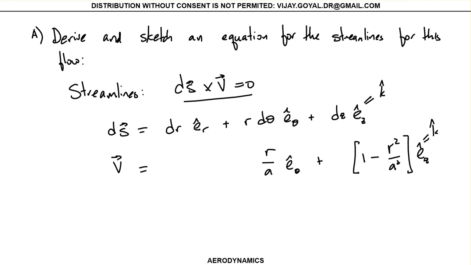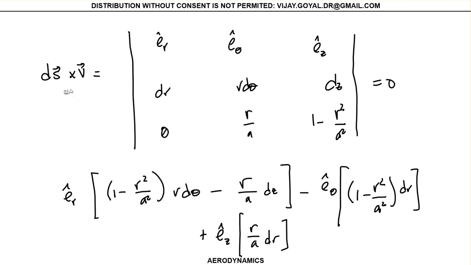Then the next thing we want to do is take S cross V. Okay, so we want to take the cross product. Cross product is given by this equation right here. And this whole thing, if I simplify this, I'll get this expression. Okay, but we have done this in the past, so I'm simplifying. I am actually trying to move a little bit faster on this aspect, but you can pause and take notes on this.